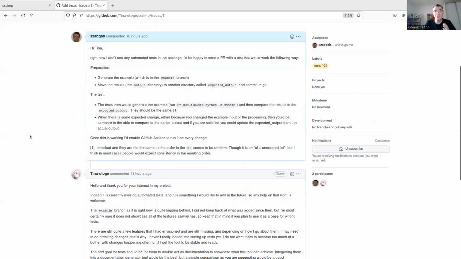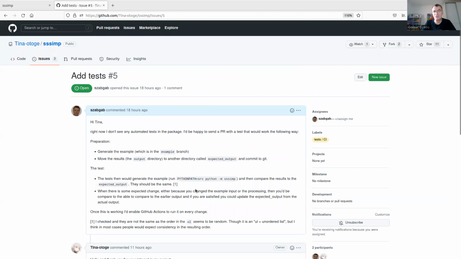But she also assigned the issue to me. So okay, I can go ahead and start doing this, and then hopefully she will like the way I implemented it, and she can go on using this test system.